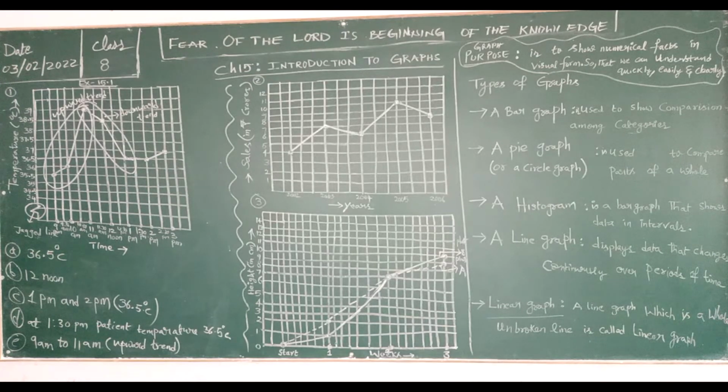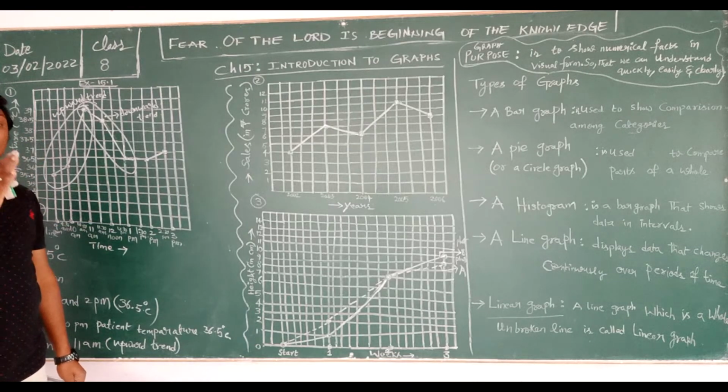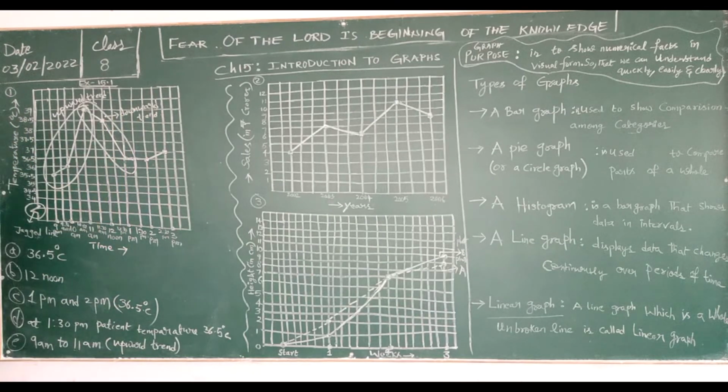All right. So next one, let's move on. Right. So 9 a.m. to 11 a.m. was written by Prince Solanki. That's good. But for the downward trend, nobody wrote the answer. What is the answer for the downward trend? What is the timing of the downward trend? Can anyone tell? Let me see who is going to answer first. Downward trend. Again, Dimple is writing 9 a.m. to 11 a.m.